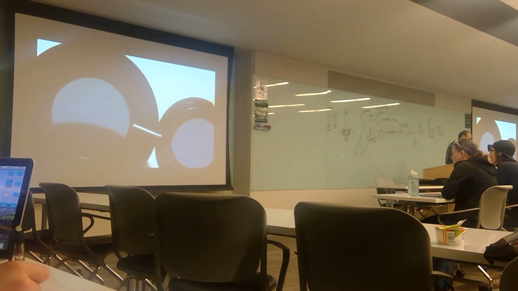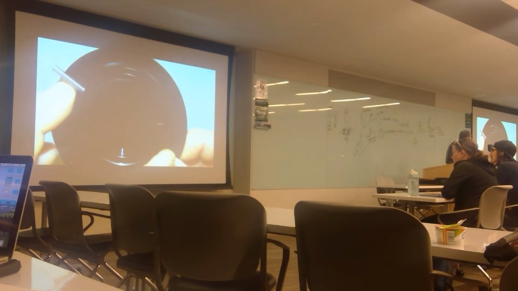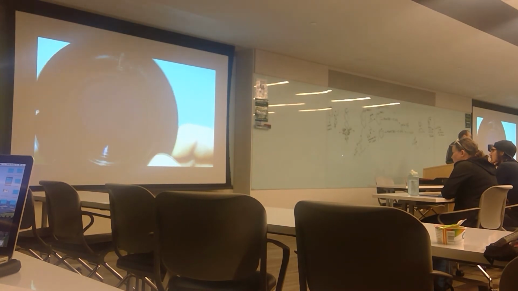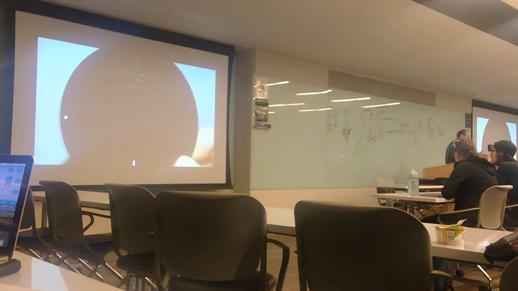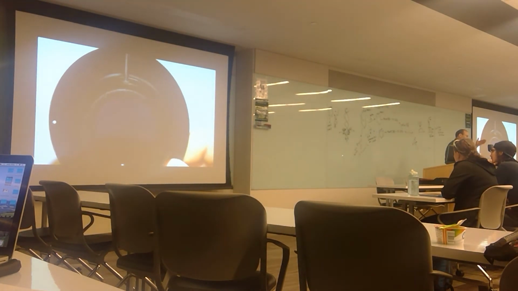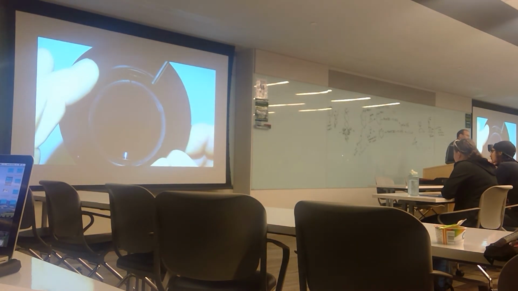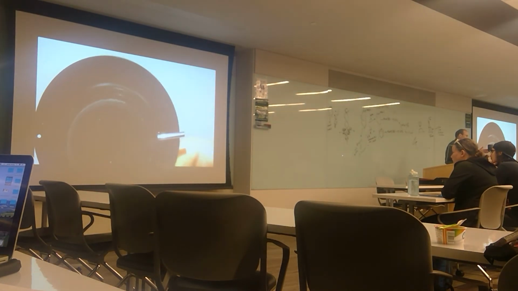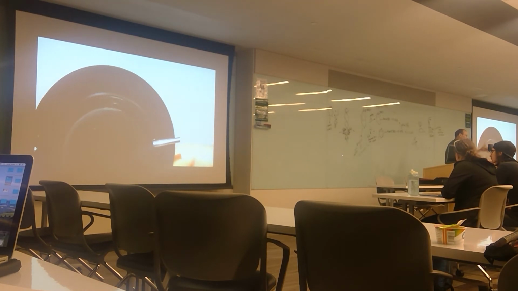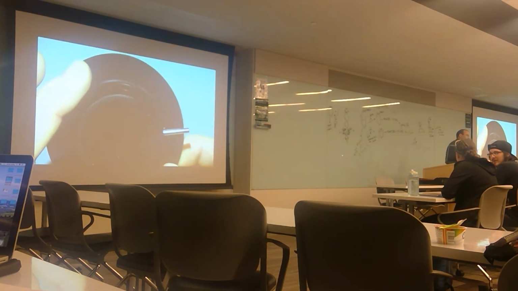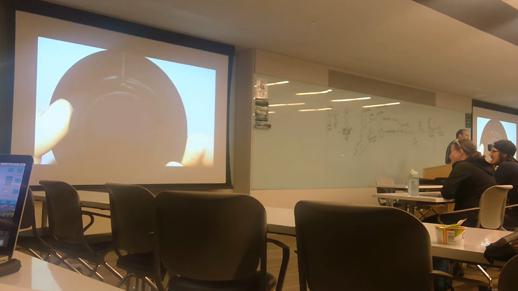But what happens if I put these two on top of each other? Now, in fact, I get no light. If I rotate one of them relative to the other, I'll get a little light. So these are both selecting light. If I set them so that they both select light going this way, whatever gets through the first one can get through the second. But if I rotate that second one 90 degrees, whatever gets through the first one is the stuff that's impossible to get through the second. Because they're both selecting plane polarized light, you see nothing. If I go somewhere in between, I get some intermediate intensities, and then I line up perfectly.